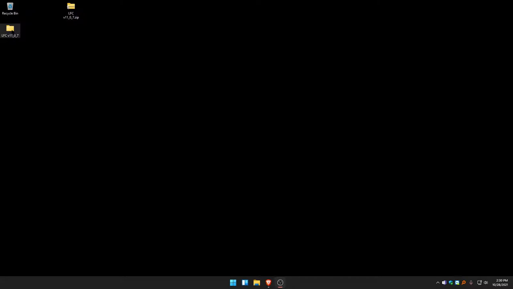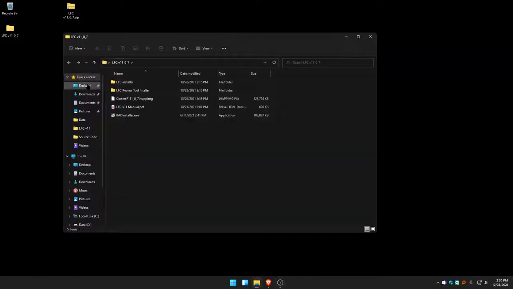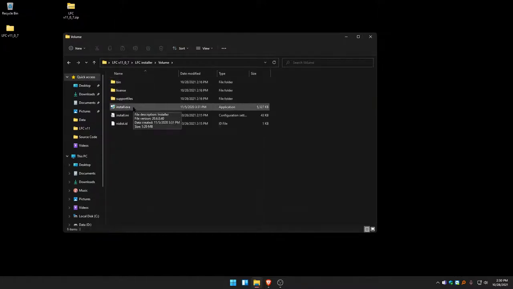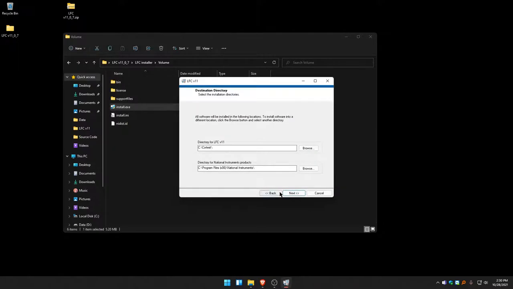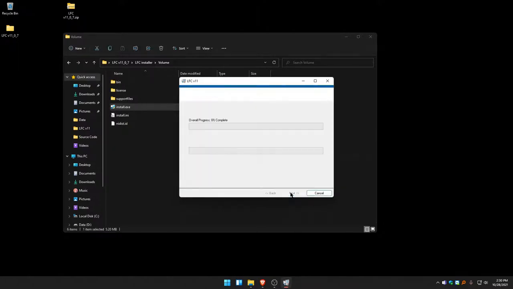Reopen the folder that we extracted before. And go into LFC installer, volume, and then run the install.exe. Click Next, Next, and then Finish.